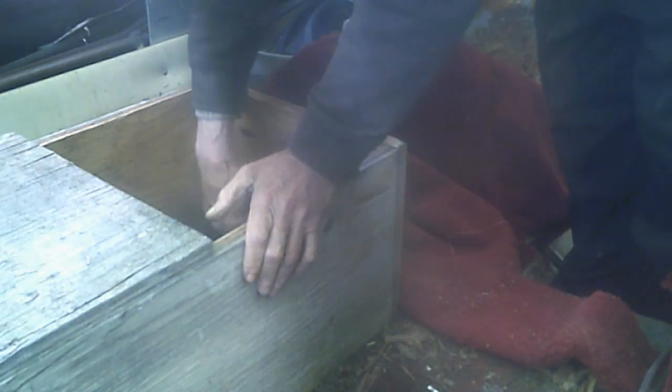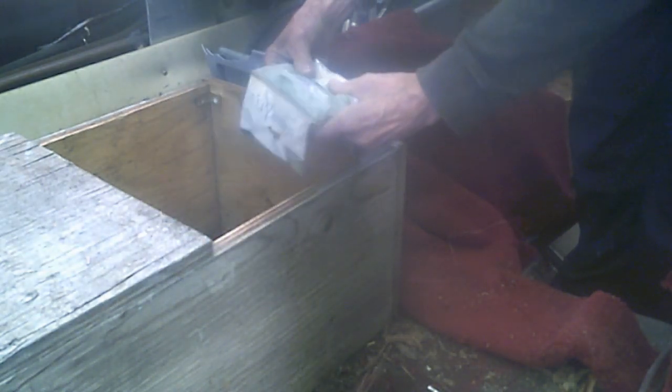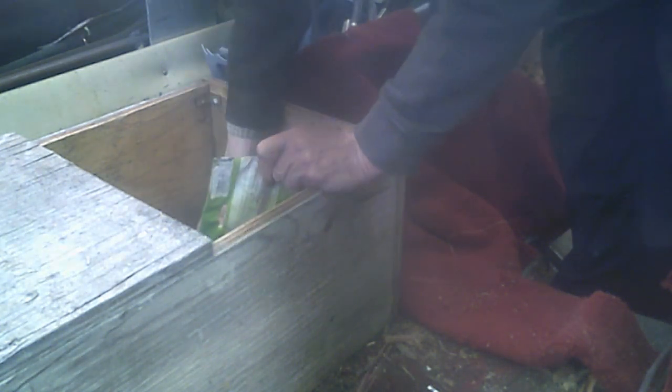Okay, what else we got here? Fender line. We'll hide them inside here. There's my other downrigger and the weight. Oh, these have got junk on them from sitting. Hello!